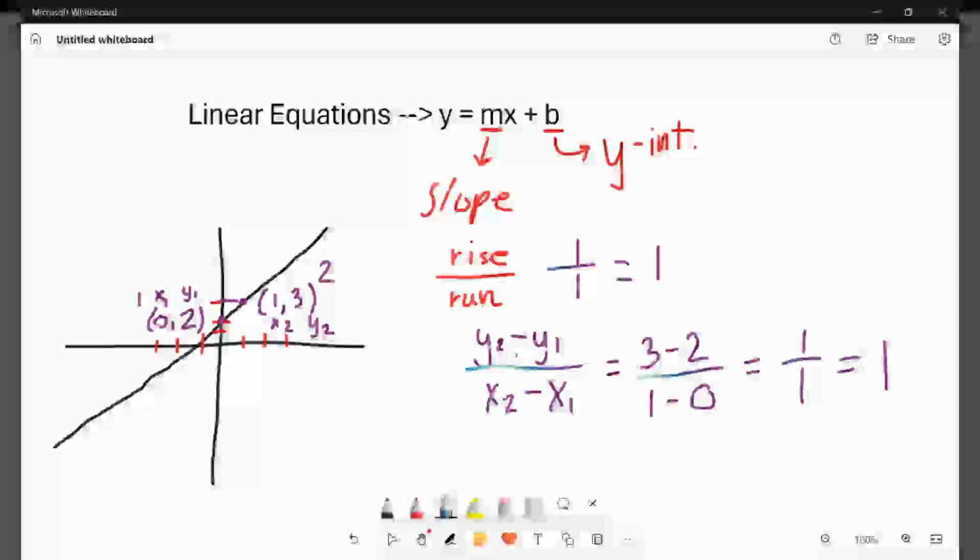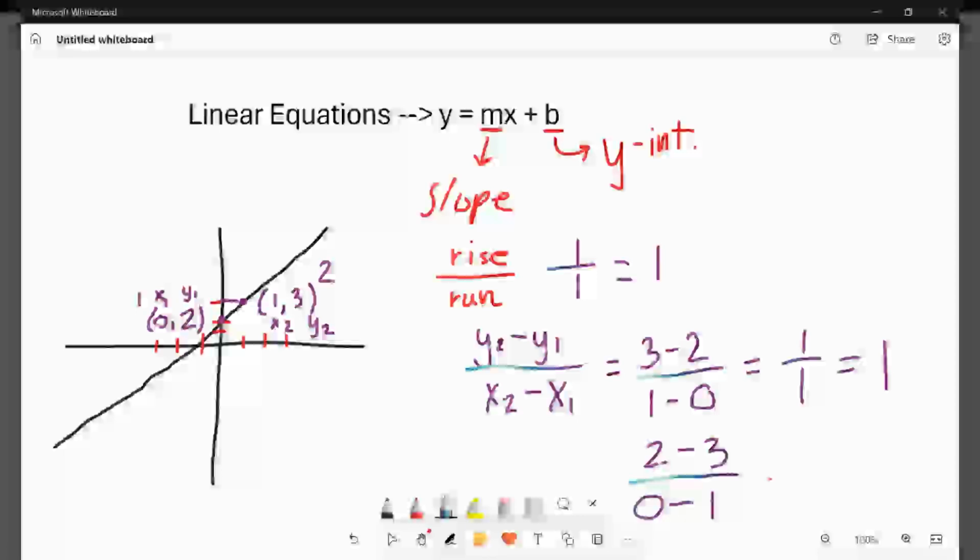I wanted to prove that it doesn't matter which one we mark as point 1 or point 2. So just to verify, I'm going to switch my coordinates now. Instead of my 1 being 1, it's going to be 2, and my 2 is going to be 1. Just in case you didn't know which one to pick as 1 and which one to pick as 2, let's prove it. So our new y2 is 2, and our new y1, so it's going to become the opposite, right? So 2 minus 3 and 0 minus 1. So we just swapped our points.